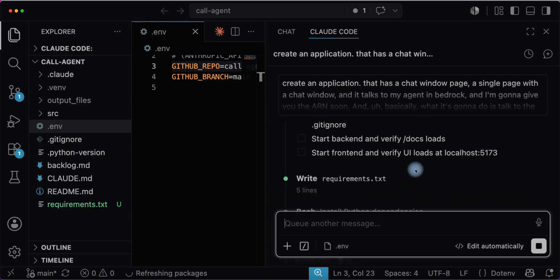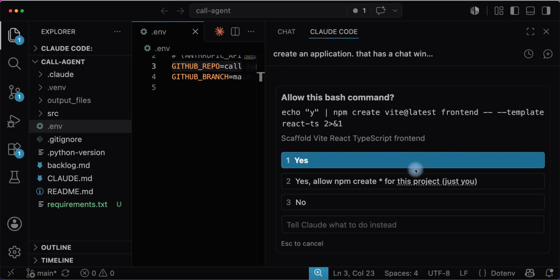So anyway, to step back, since I have the agent ARN, what I need to know is I could create an Angular or React app and call the ARN, and the chatbot needs to send the request to the agent and get the response. Send the request to the agent, get a response. It's going to act like a chat app.